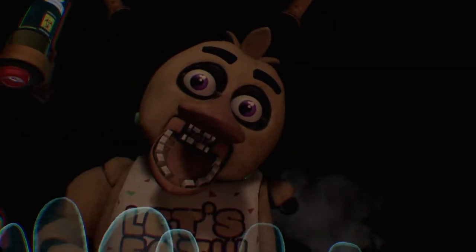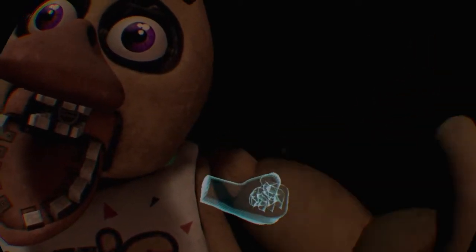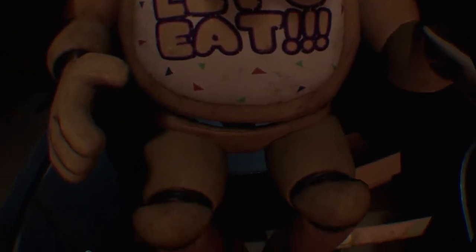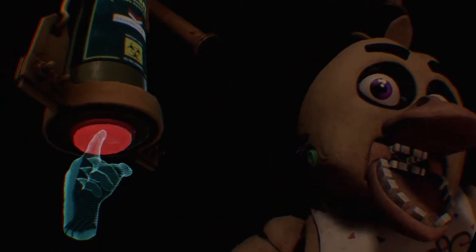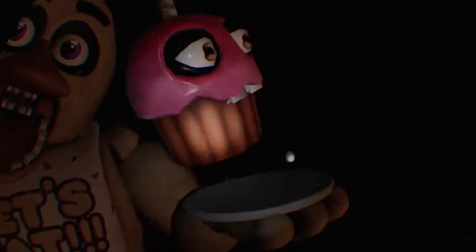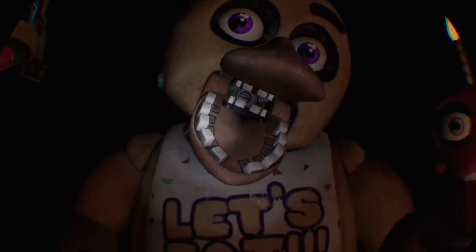Avoid inhaling the chemispray. Exposure to cleaning, disinfecting, and maintenance chemicals may result in respiratory problems, skin or eye irritation. Good job! Now reattach Chica's upper arm, hand, and cupcake plate. There's your cupcake! Well done. Oh no, it looks like Chica needs another dose of the chemispray. Ew! Do not let the infestation spread — be sure to give the canister button another push as needed. Return the cupcake to Chica's plate.